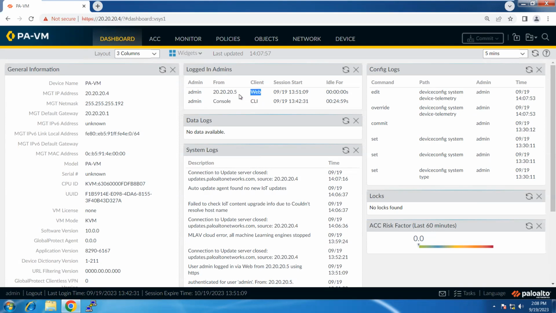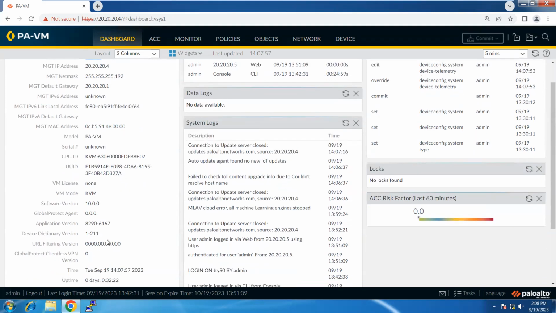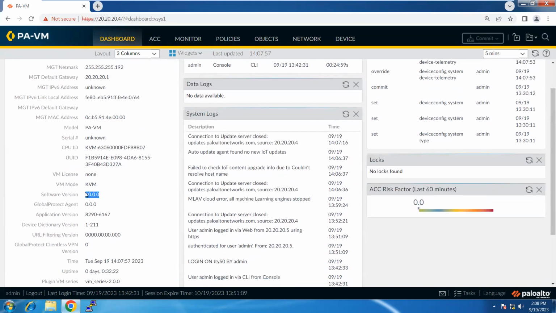Also using web. And that's what I'm in right now. The last time we talked about this information right here, we're going to make changes on the device name, give it our name. So we're going to make some changes, right? This is the version that we have right now, 10.0.0. I'm going to talk about an OS upgrade, right?